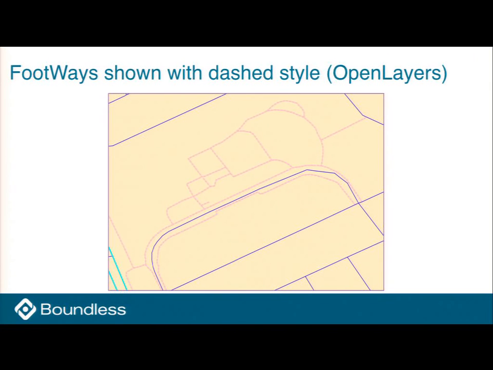We use SLD to render features, including generalization and clipping, into data files that GeoWebCache makes available in a cached and tiled manner. It's really easy. And Andreas is going to talk to us about OpenLayers.